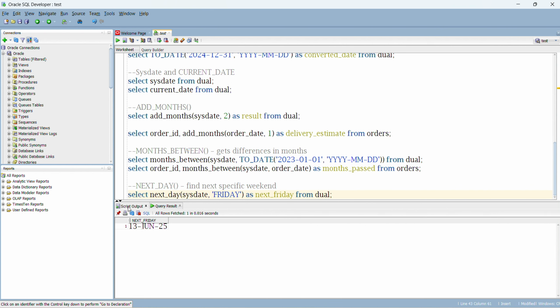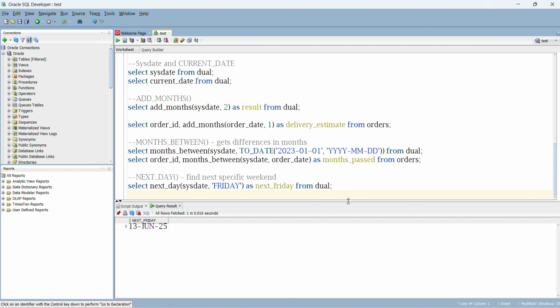So today is Tuesday, so next Friday will fall on 13 June 2025. You see, this is really helpful in scheduling or any shipment planning kind of things.